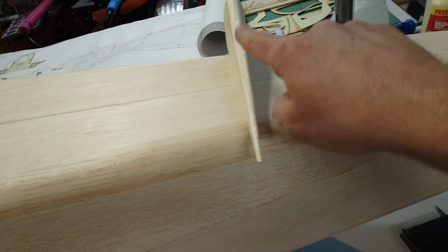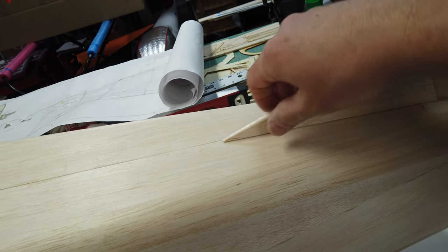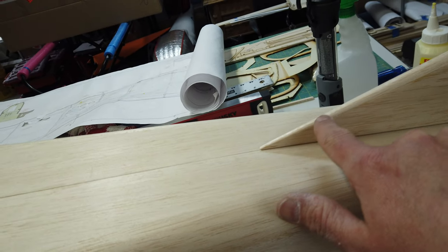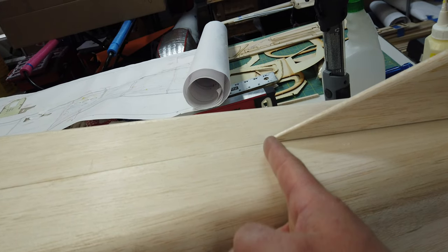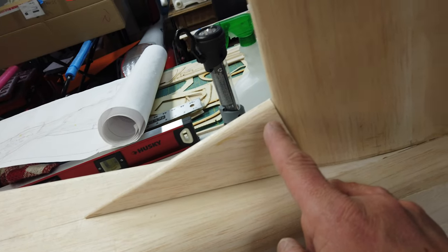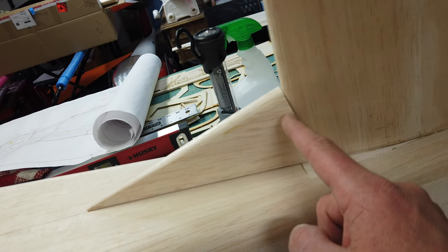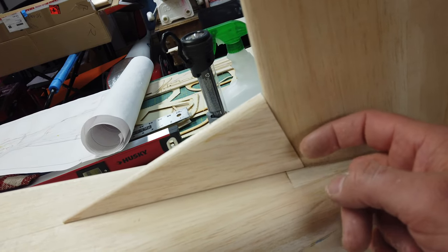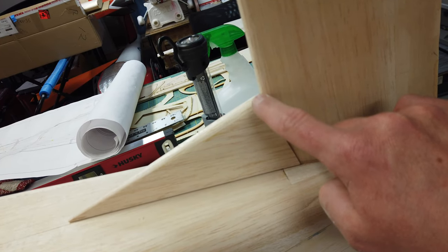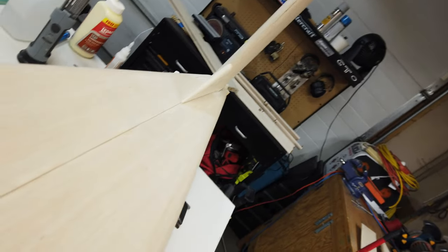All right, guys, so we've got the leading edge all shaped on the little fairing piece. Now, a couple points to know here are things that I was specifically looking at. Does this end in a hard point, like a flat area? No, it doesn't. It comes all the way down to a point. And if you look at the full scale pictures that we're copying, the joint doesn't come straight down. It kind of comes down at an angle like this and kind of molds into the vertical stab. So we've mimicked that as much as possible, and then we still have to deal with this area right here on both sides, but that looks good and ready to glue that on.